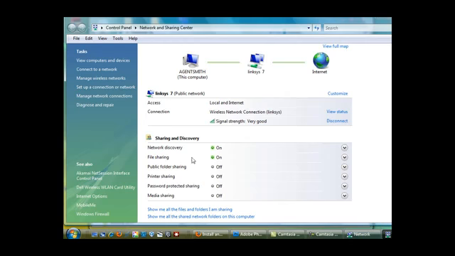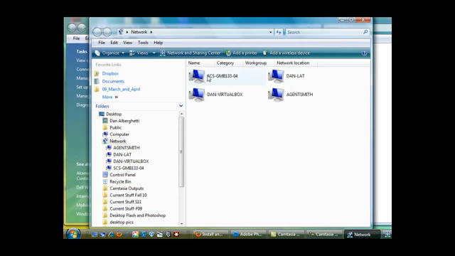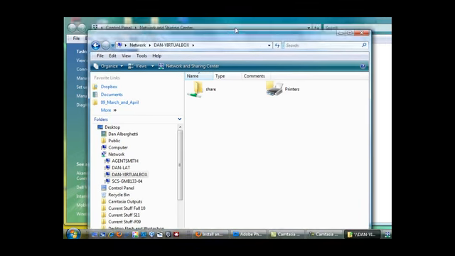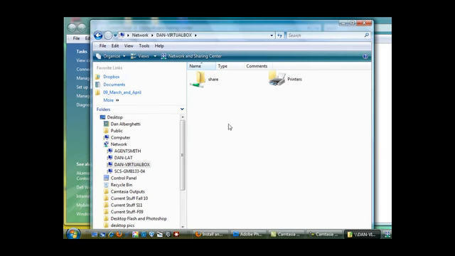Once you have sharing and discovery on, you'll be able to see any shared folders out there, computers that have shares. So there is my Samba share, and when I double click on it I had to put in my username and password, and my username in this case was Dan@ the name of your computer, so Dan@my computer name, and then I put in my password and I was able to get in. So once again, you're going to have to put in your username, then the @ symbol, and then the name of your computer. And then you'll put in your password also.